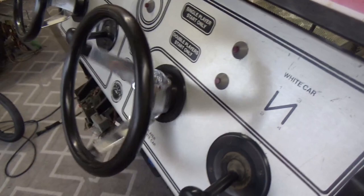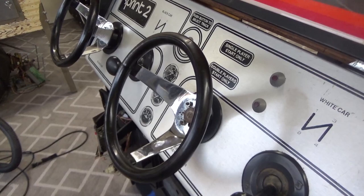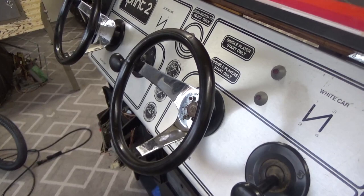So, if you need that for your game, you may have a Sprint 1, you may have a Sprint 2, you may have a Super Sprint, a Championship Sprint, an All Points Bulletin, you might have a Track 10, a Track 20, a Super Bug. There's a lot of them, folks.